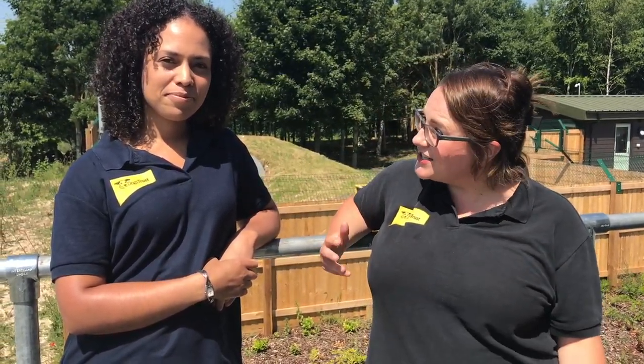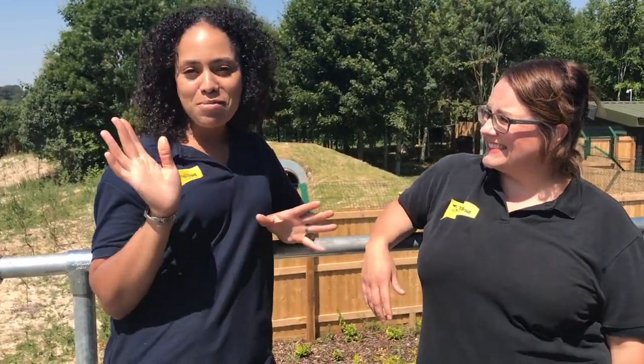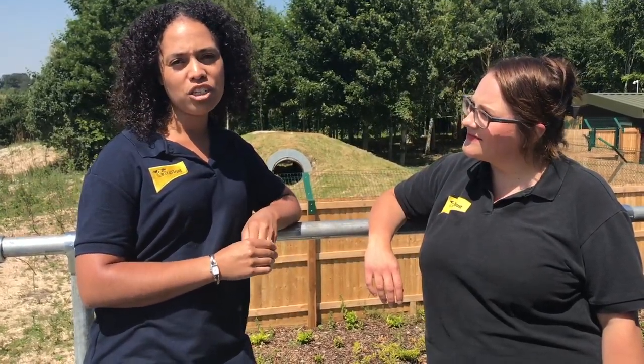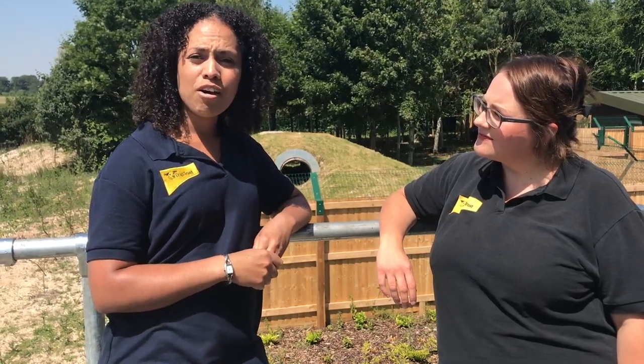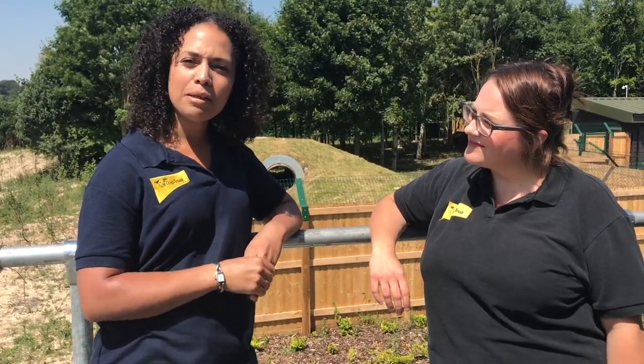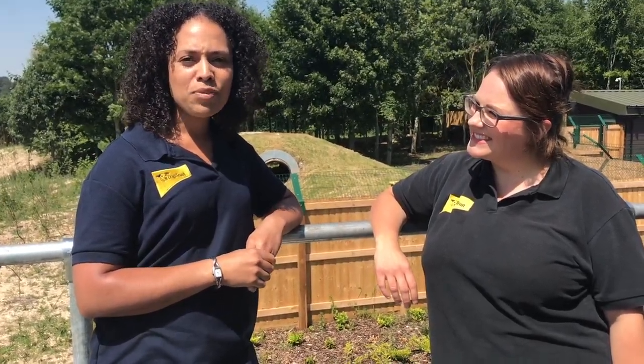Jacinta, can you tell us a little bit about what this looks like now and the way it's been completed? Hi everybody, welcome back to Salisbury. We're stood at the viewing tower, which gives us a really nice view into Group One's compound. As you can see behind us, the compound has a lovely play mound so the dogs can get up and see what's happening at the centre, and there are tunnels running through it as well, which works really well in this weather — the dogs can still have playtime but be in the shade. They've also got a paddling pool and different toys, but on the whole they can just be free-running and have time to relax.